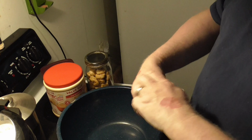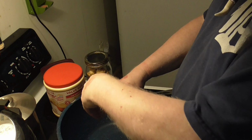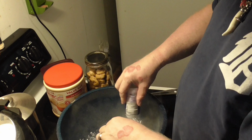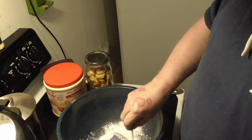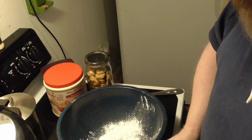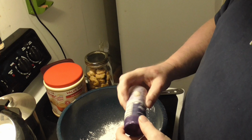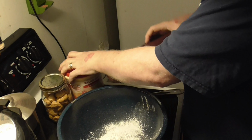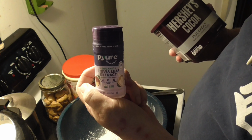So I'm going to take the cover off and the seal off. Put the whole thing in there, and I've got to get the little scoop out that comes in there. And it does fly around. It comes with a little scoop that we won't need for this. Make sure I get all of that out of there. And this is really, really, really sweet. And that is a 0.9 ounce container of stevia.